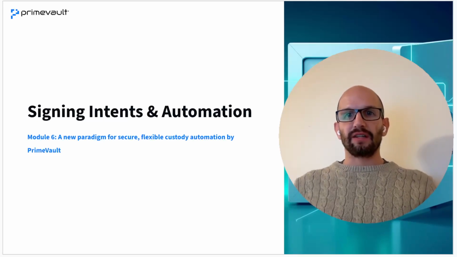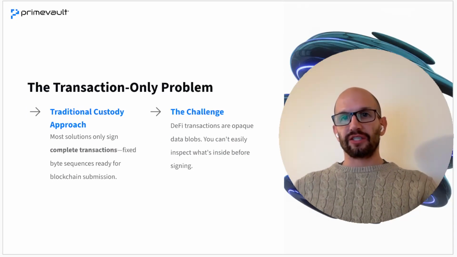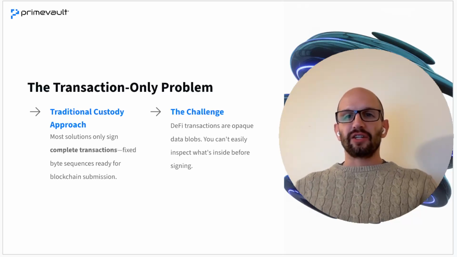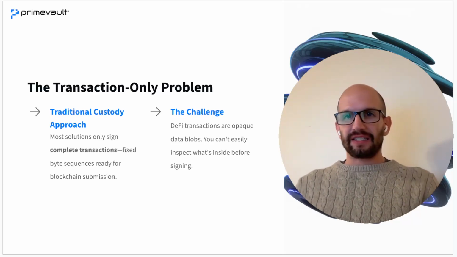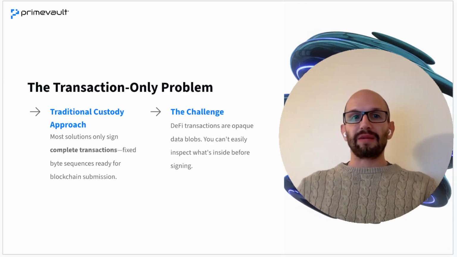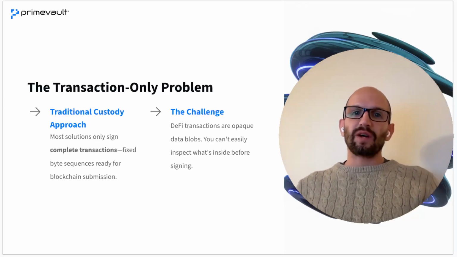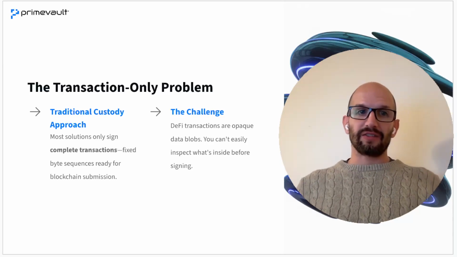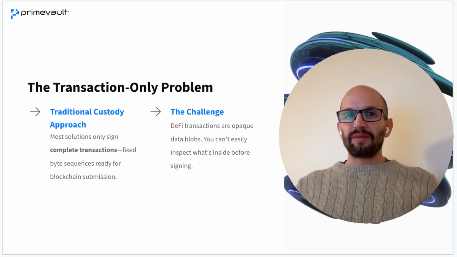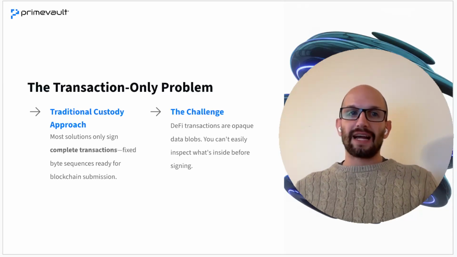Today we'll be talking about the concept of signing intents. Now, in a lot of custody solutions, the primary thing that is signed is a transaction. A transaction is a particular set of bytes that, when signed and submitted to a blockchain, will do something meaningful with your key. If you start from a transaction, then one of the difficulties of talking about key authorization and the policy under which things get signed is that there may be details inside of that transaction that are difficult to understand or access.